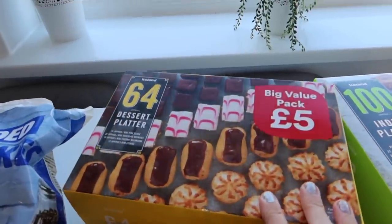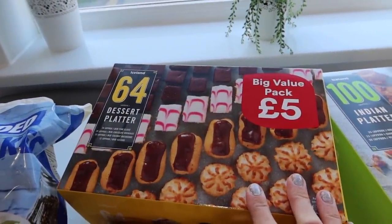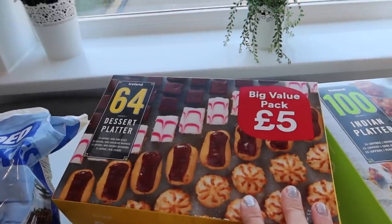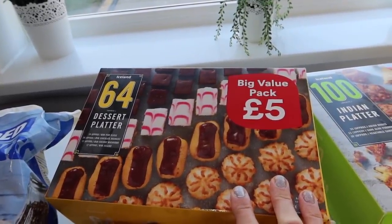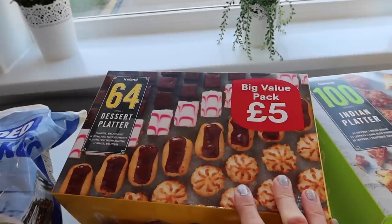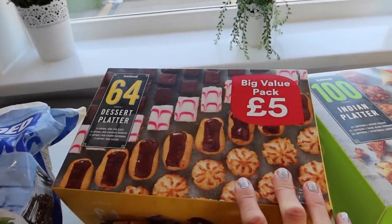I have bought this, which I think is supposed to be for a party. Obviously we're not having a party because of COVID, but maybe we could just pull a couple out and use them as an after-dinner treat on the weekends. Or maybe we could have our own little party for Halloween — just my family. There's enough of us — there are six of us, that's enough for a party!